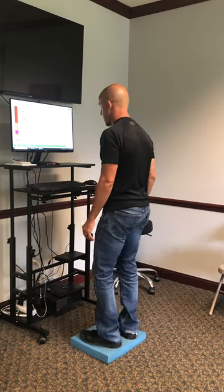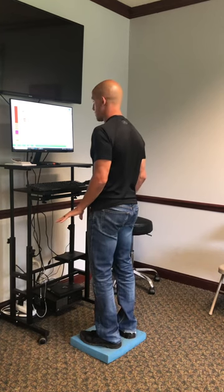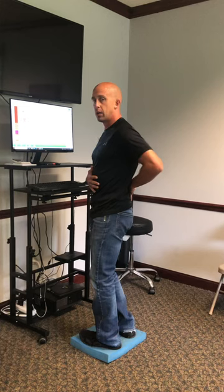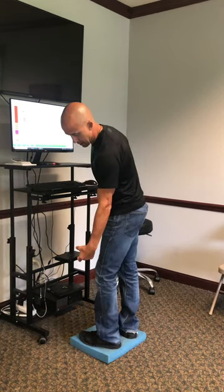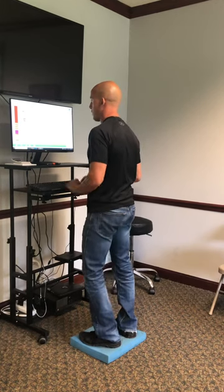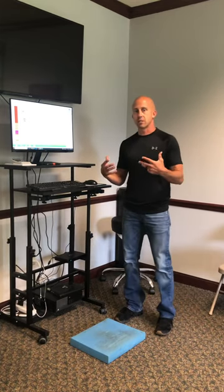you can't really get sloppy with your posture because it's a lot harder to lean — versus I stay in one spot here. So I have to engage my glutes, engage my legs, engage my core a little bit more to keep myself where I need to be. I have to adjust my height based on the pad. A lot of times I'll kind of move a little bit while I'm up here, just engaging my muscles versus just statically standing there.